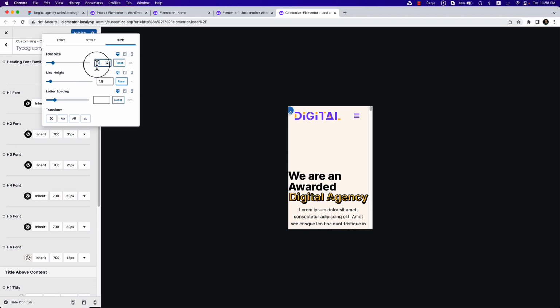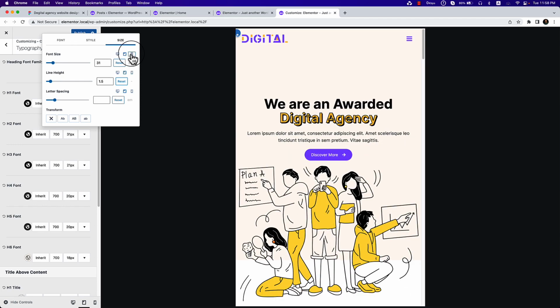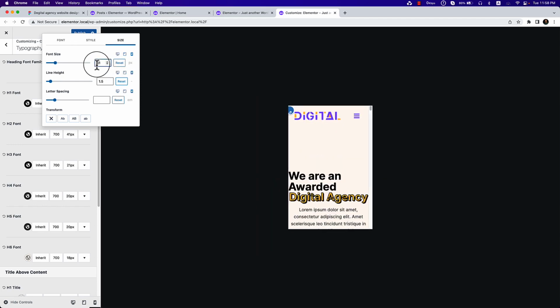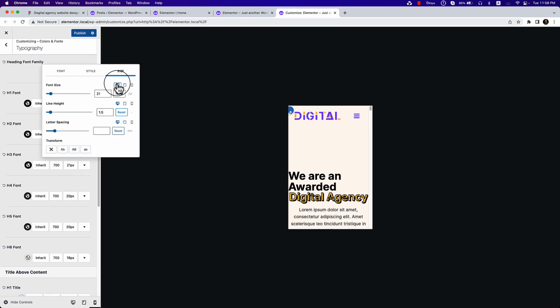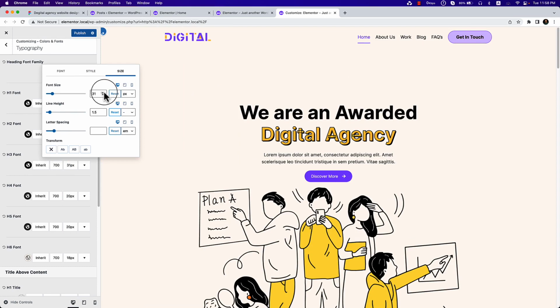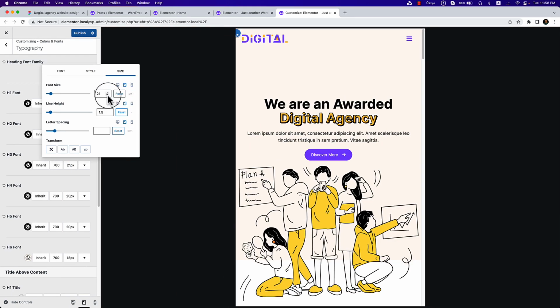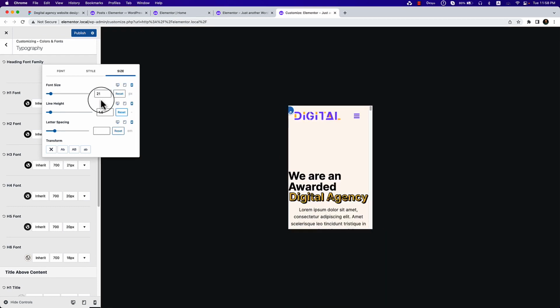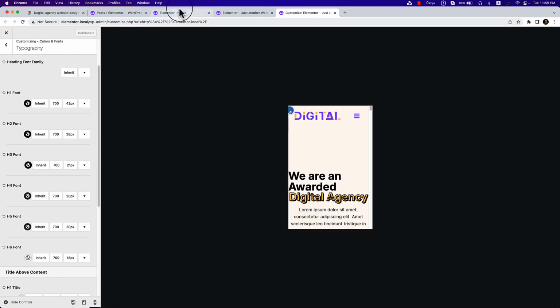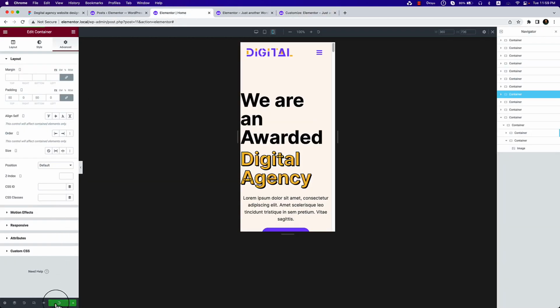This should be 40 on desktop, and the tab and mobile should be 30 or 28. Perfect. And the H3, the default is 21, and the tab is 21 and desktop is 30, and mobile should be 21. It's perfect. Now click publish, and also inside the Elementor click update and reload the page here.